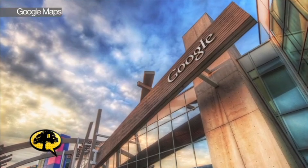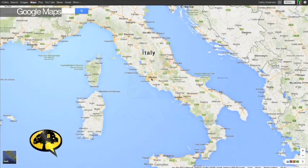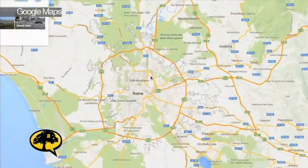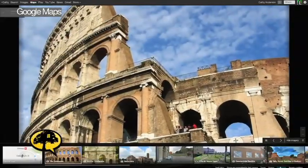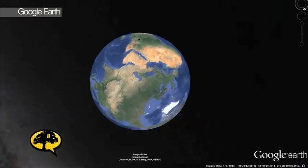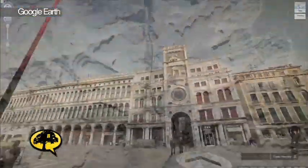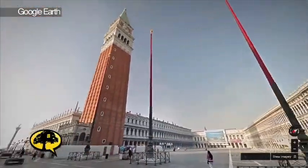Well, of course there was Google, which was just a simple search engine. And then Google created Google Maps, and that's your map to be able to see where you're going. Take a left here, take a right there. And then Google purchased a company that was actually funded by the CIA to create Google Earth. And that's Google capturing all of these images so you can see them both satellite, 3D, street view, turning all around. It's pretty extraordinary stuff.